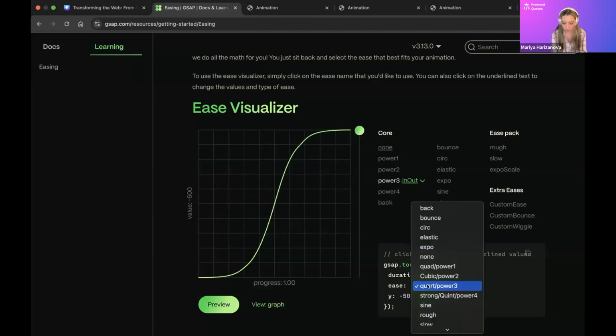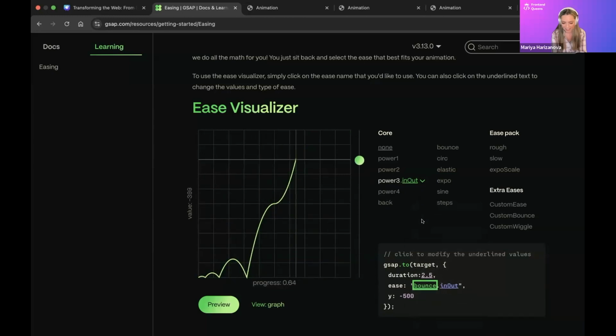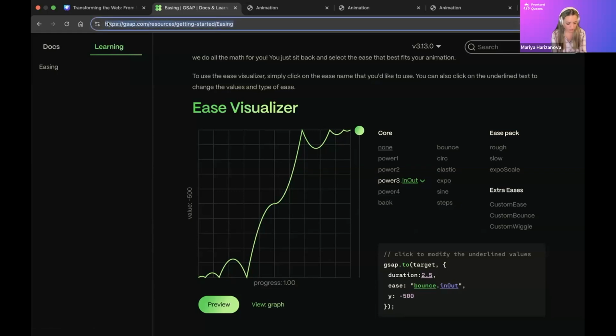This is a very powerful tool. As long as you learn how to use it, you can create amazing stuff. I'm going to post this in a channel. Okay, so this is the visualization.